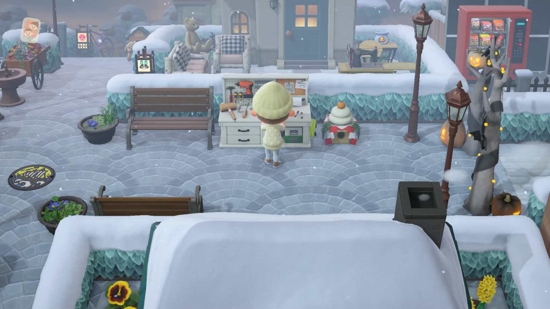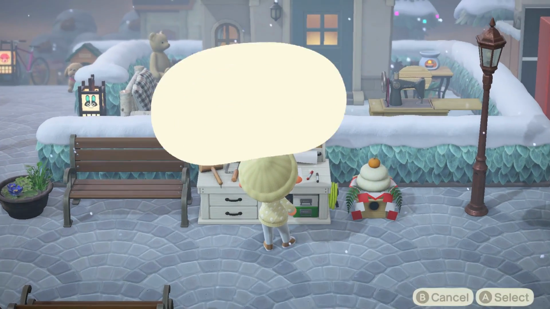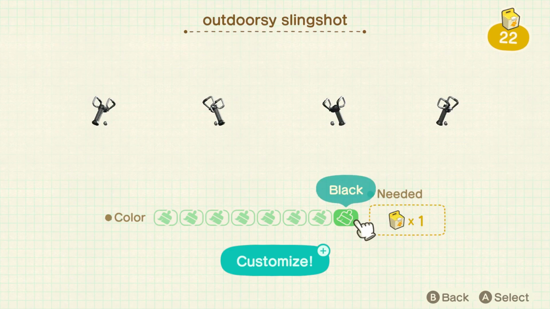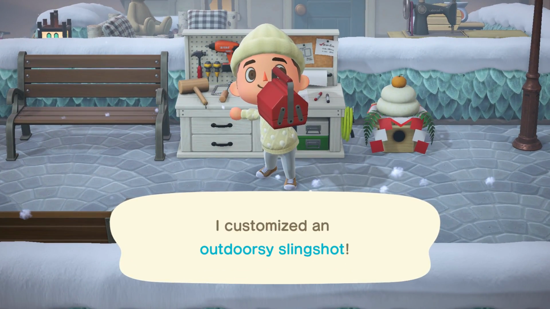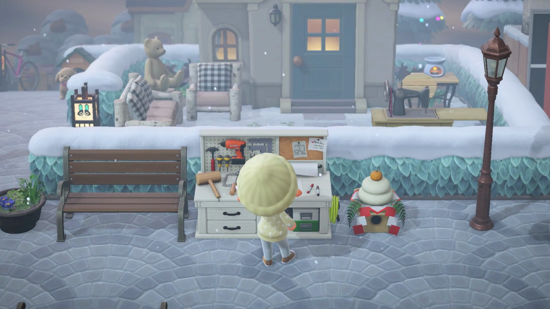One little trick though is if you take one of these tools to the crafting bench to customize it, it'll actually refresh the durability of the tool when you customize it. So you don't need to keep track of how many times you swing your shovel or how many fish you end up catching. Just every once in a while, if you recustomize it to a different color, it'll refresh the durability, making it so you don't have to go back and craft a new one or buy another one.